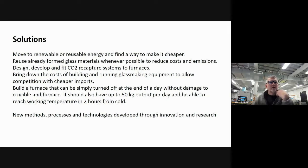So we're going to try to reuse already formed glass material. If we're throwing out 3 tons of CO2 when we melt from raw materials, then we've got to try and find a way of melting a glass that's already formed. That's not going to take as much CO2, or push out as much CO2, let's say. To reduce costs and emissions, design and develop CO2 recapture systems. I put that to furnaces.